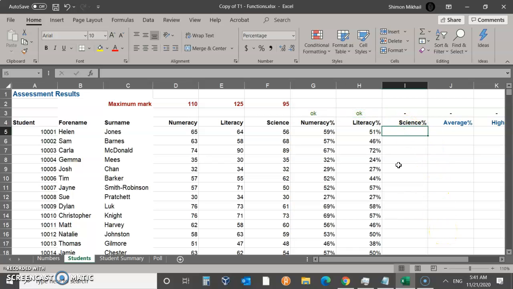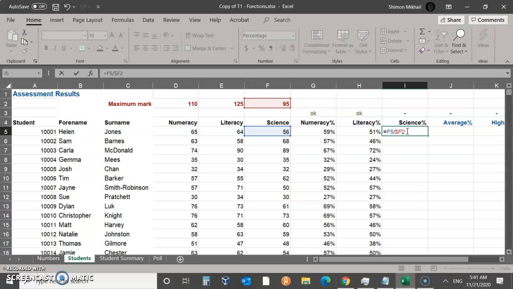Let's do the same thing now for science. So the science grade here is 56, and we divide that out by the absolute reference to F2. So this time I'm going to actually double click on F2 and manually put in the dollar sign.